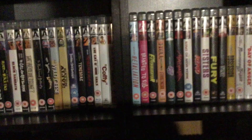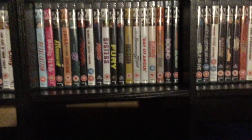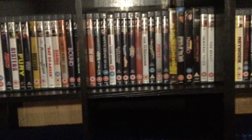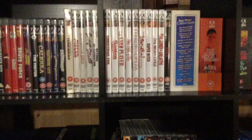None of these are in any particular order right now because I just moved them over. Tenebrae, Cat o' Nine Tails — there's a lot of Argento there. Different ones like Sisters, because I'm a huge De Palma fan. I like Spaghetti Westerns and Westerns in general and I'm just starting to really collect them — stuff like Day of Anger, Django. And over here you're going to see more Arrow — the original DVD window box editions, the way they originally came out. Arrow used to do these window box editions where you could flip it over and have four different covers.